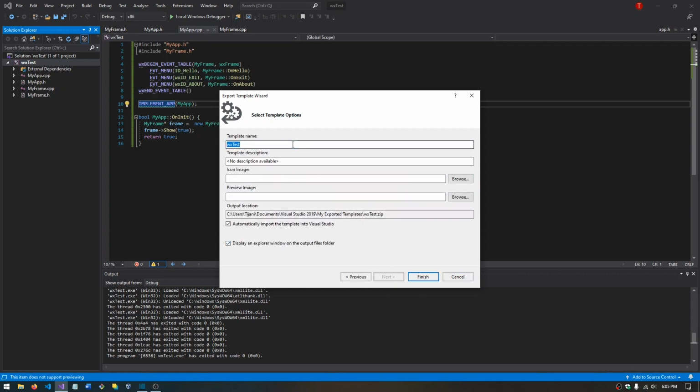So I'll say wxWidget starter template. And I'll click automatically import the projects into Visual Studio, and I'll click finish.